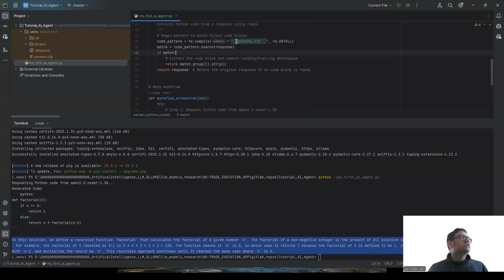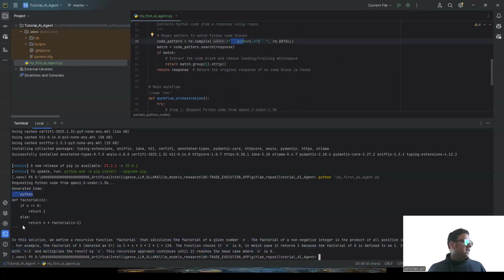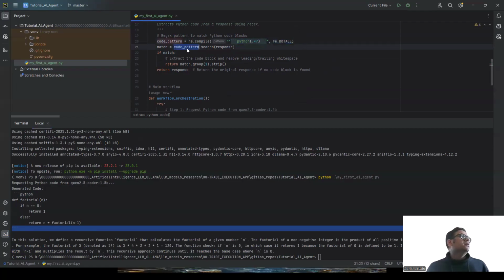First it looks for where the Python is starting, the three single ticks and Python, which is the starting point for the code block. And the last three single ticks say that the code block is ending. In between, we extract all the values, searching for the same pattern we have defined here, so that we get only the code blocks.